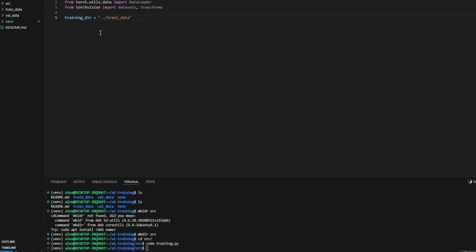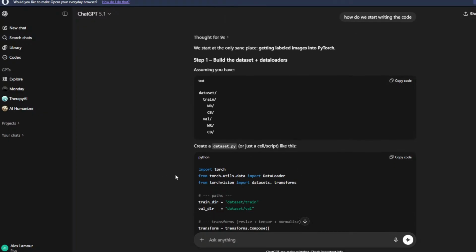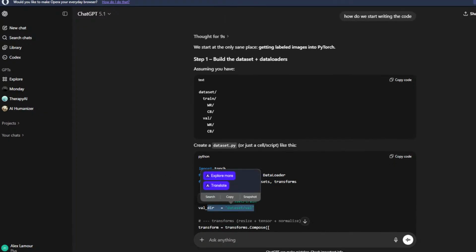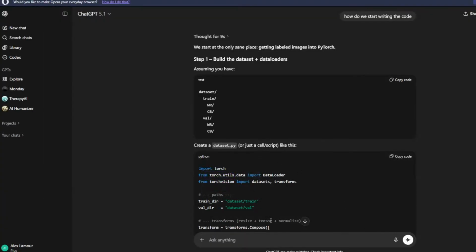So train data is the training directory. And then the val_dir for evaluating if it's correct or not on new images instead of being corrected on it. Validator. So we're creating variables for the hard-coded path of these, essentially the variable name, what we're looking for.